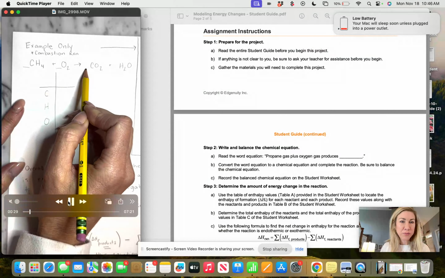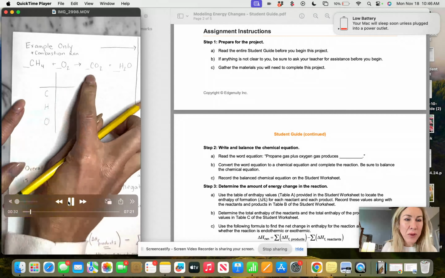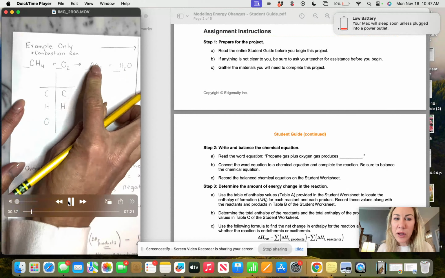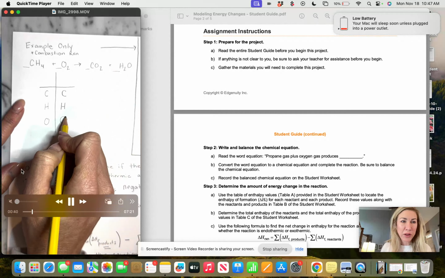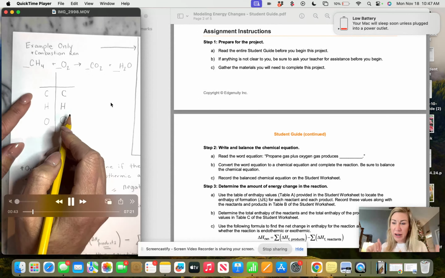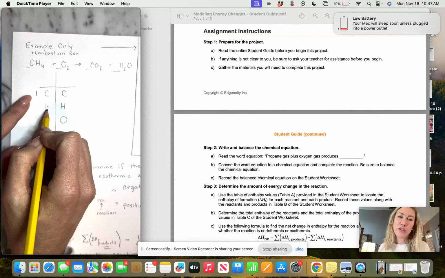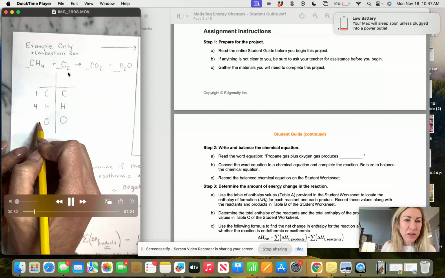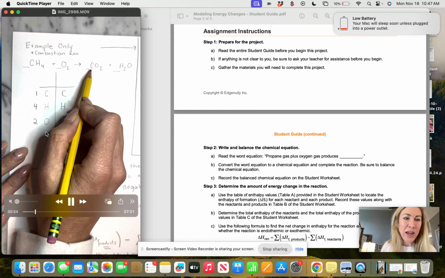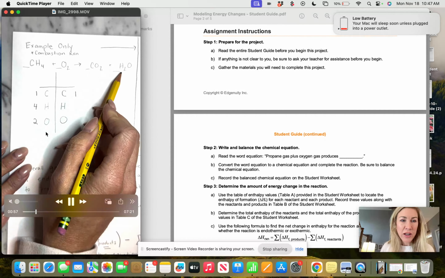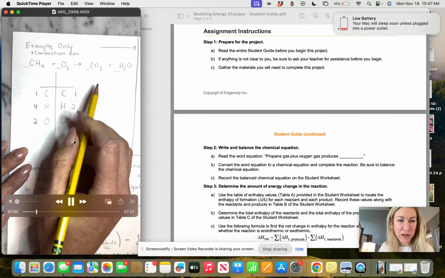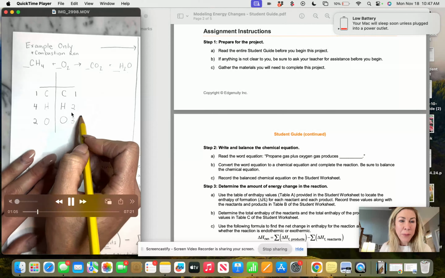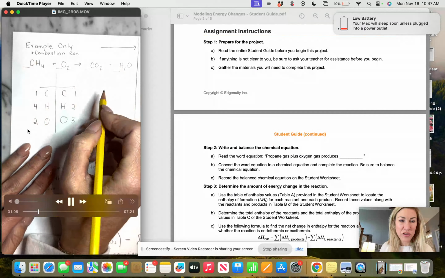So I set up this chart. Start by counting how many carbons, hydrogens, and oxygens you have on both sides. And then we have to play around a little bit with it to see what coefficients we can place in front of these so that I get balanced or equal numbers of carbons, hydrogens, and oxygens on both sides. So I'm starting to count up, and I use the little subscripts right now to tell me how many atoms of each of those I have on the left, and then how many I have on my product side. I've got carbons equal so far, but I can see that I have a deficiency in the number of hydrogens, and I have too many oxygens on this side.